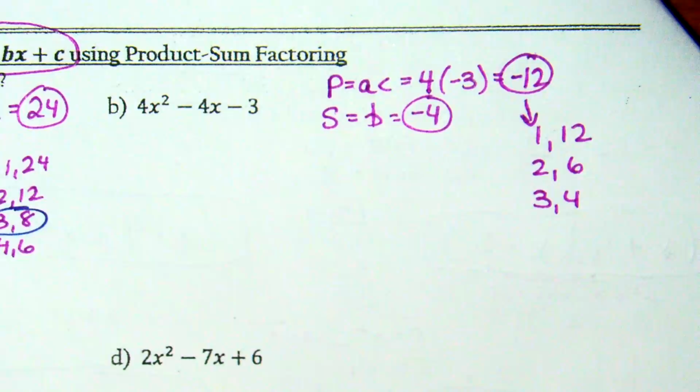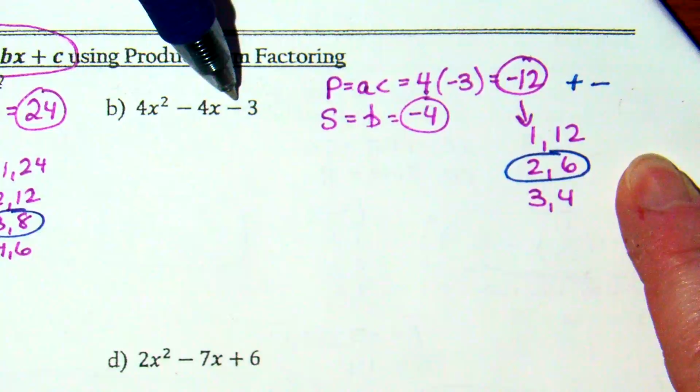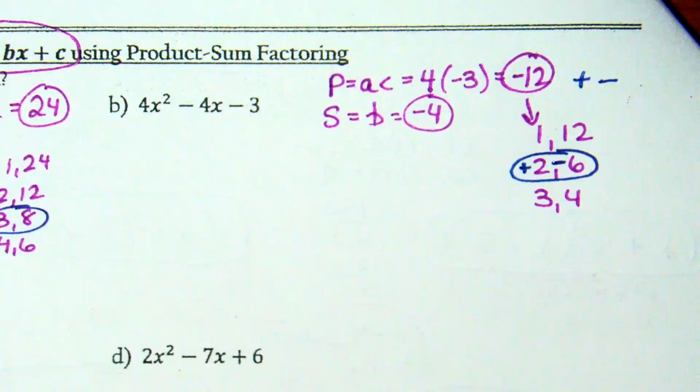Now, think the signs through. This is important because if you put one wrong sign here, it's not going to work. If it multiplies to be a negative, remember you need a positive and negative. My middle sign is negative, meaning my negative sign goes on the bigger number. So that means we're going to have negative 6, positive 2. What do I do with negative 6, positive 2? Or positive 2, negative 6 if you prefer.